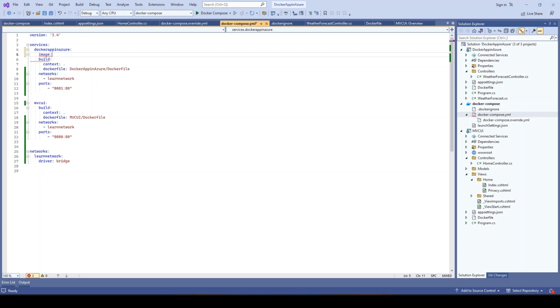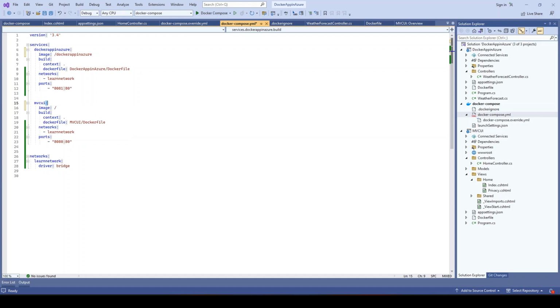Under the Docker API service, type image, and then give the name. I'll say the name is this thing. The same I need to do under the MVC UI project service, and type it here also.